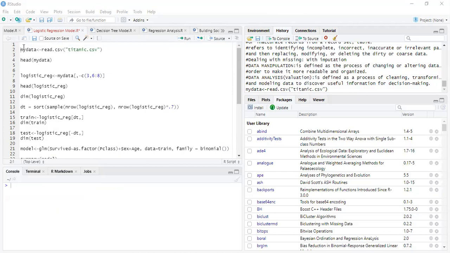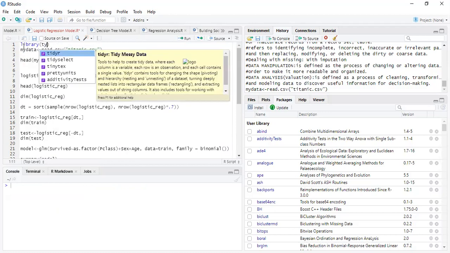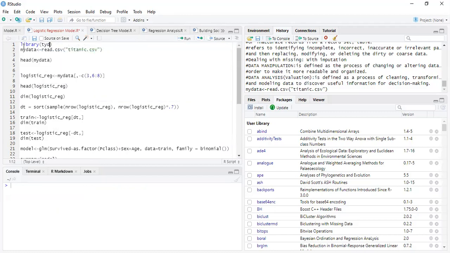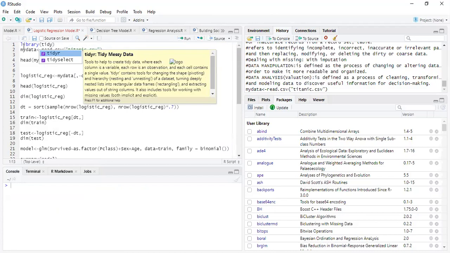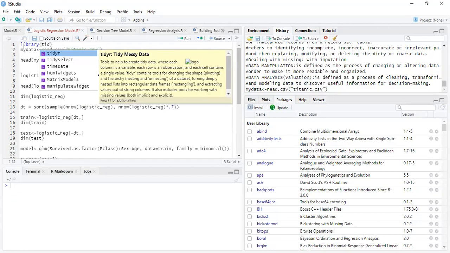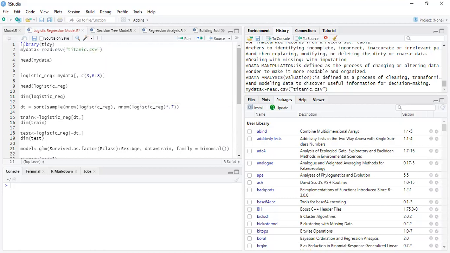Okay, let me import the library. Yeah, now I see. Did I install it? But I don't think it's the right way of using Tidyverse.